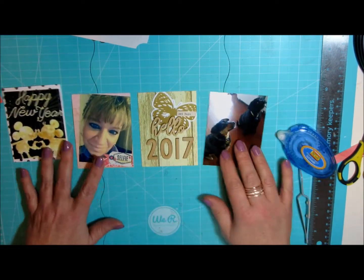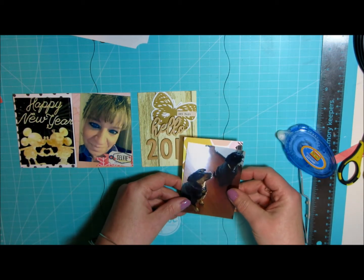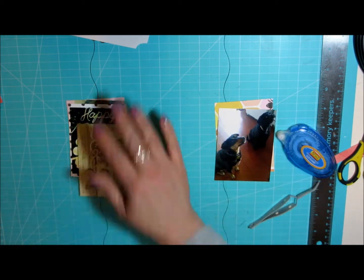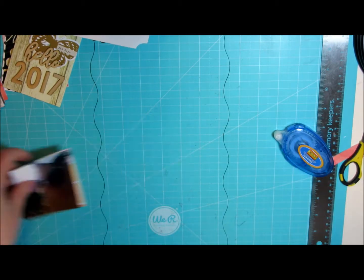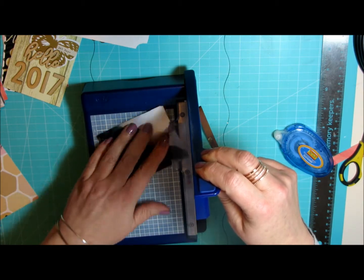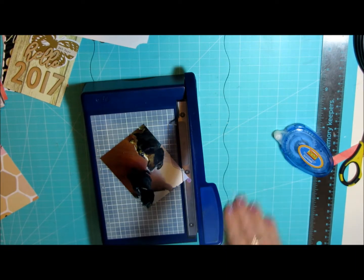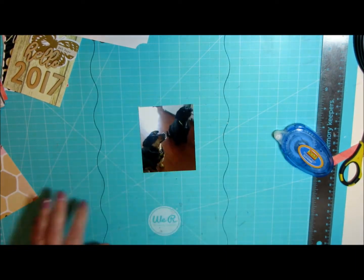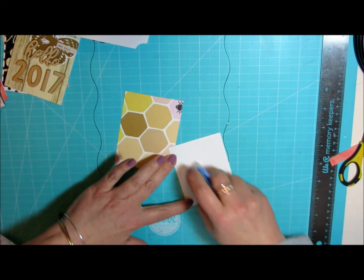So I'm going to play around with these, and I do decide to go ahead and use that picture of the dogs. I had debated on switching them out, but I love that picture of the dogs. They were waiting for a treat, and they were sitting so pretty, both of them. So I wanted to make sure and put this in there because, again, they don't always get along, but they're super cute. So I'm going to add this to, there's that kind of honeycomb looking pattern with the bees on it.